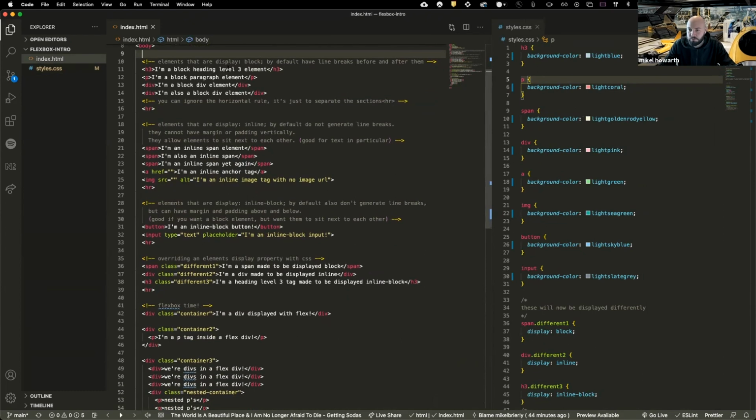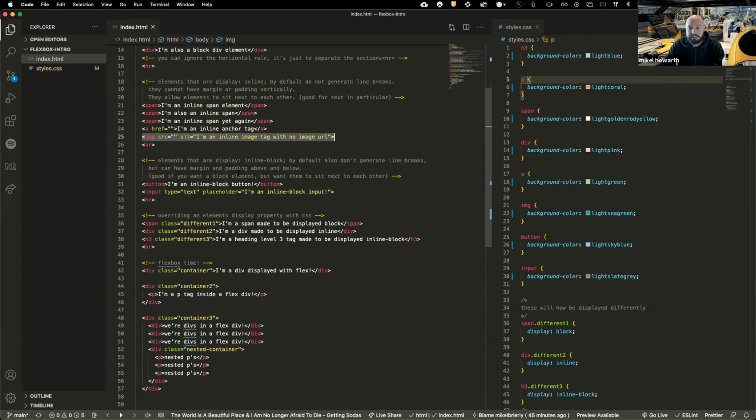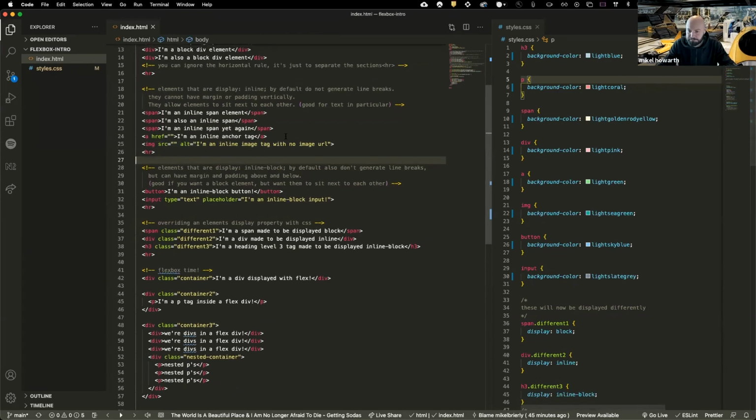So in here, first of all, we have a chunk of elements that are naturally display block. When I say naturally, I mean that their styling out of the box from HTML and CSS is specifically laid out a certain way. So when you create any kind of heading element, it's automatically displayed as a block element. When you create any span or any image tag, it is automatically displayed as an inline element. It's display inline. And then if you create a button or an input, those are automatically inline-block, which is another type. And we're going to see how that works by looking at what our highlights over here did.